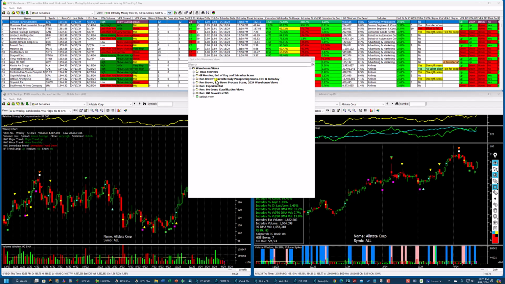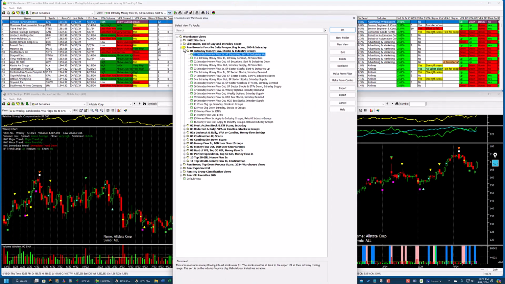You're going to have my favorite daily prospecting scans, end of day and intraday, and then the regular folder, which contains all of the other scans and so on.